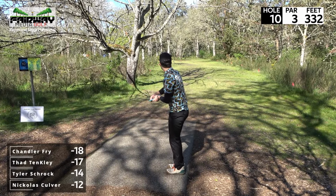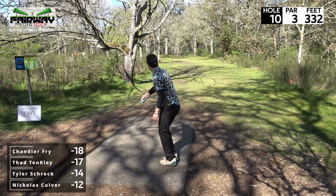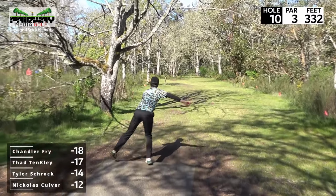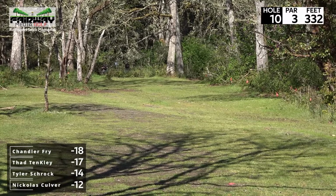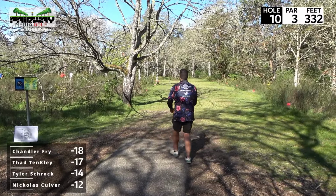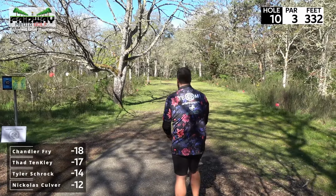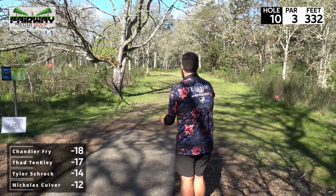I had some issues with this whole first round. I decided to disc down and just try to throw a hex right down the middle and maybe finish up right at the tree. I like the shot, but out of my hand it flipped a little quickly. I've been noticing I've turned over a few shots already this round. That one did settle just barely safe. So flirting with that line, but thankfully saving an OB stroke just barely.